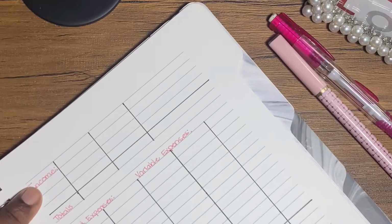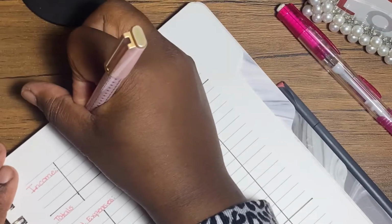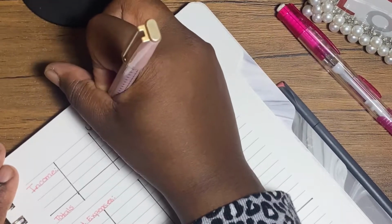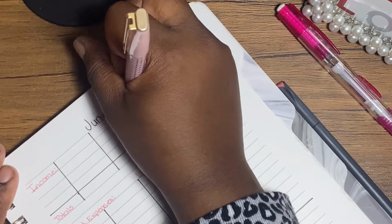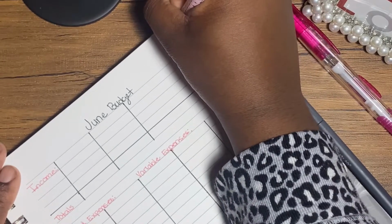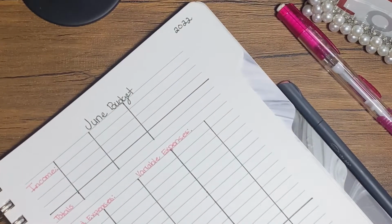So now we have income. Actually, let's start with this. And put June budget. And then put the year in a corner, just so when I come back and look at this book, I know.